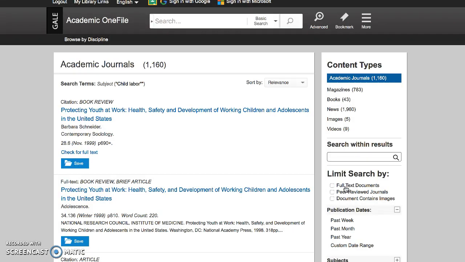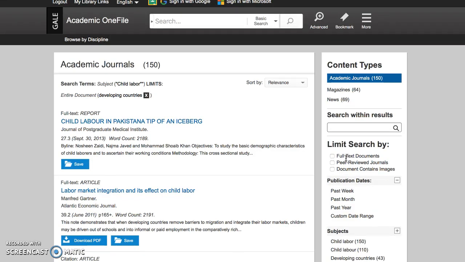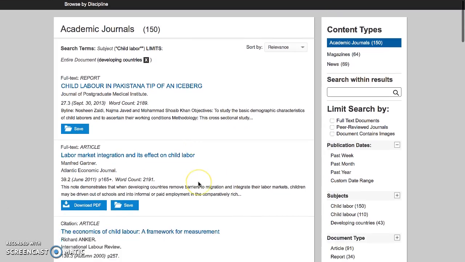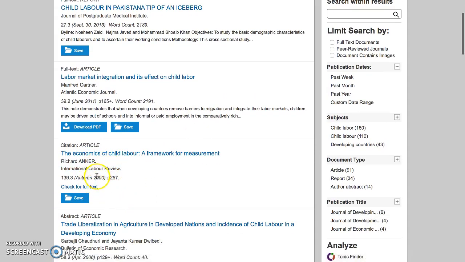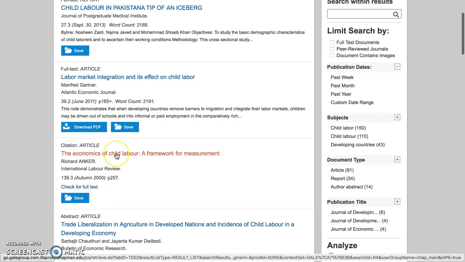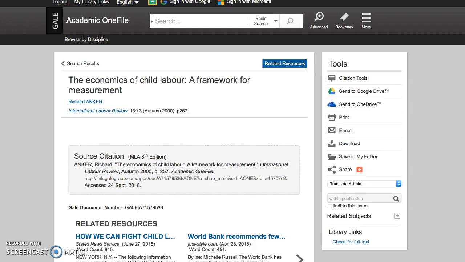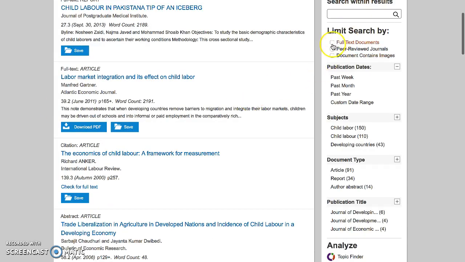So you can actually go right to subject searches on child labor, and then you can start getting jiggy and saying, hey, maybe put in specific countries like Indonesia or Vietnam, or just like I did, kind of a catch-all developing countries, and see what I can find there. This looks good. I'm worried that it's a 2000 article and it's about the economics of child labor, so I might not actually be able to use any of the statistics, but I sure would be interested for this project to see, oh, I did not have full text on.